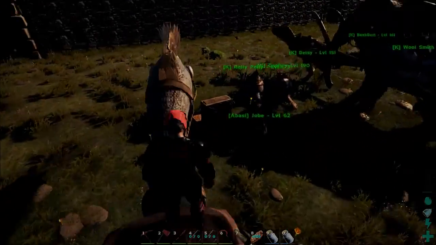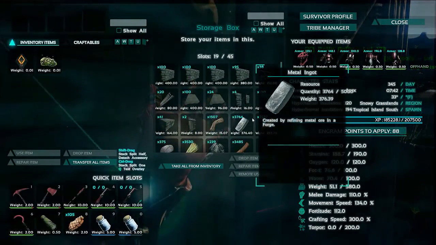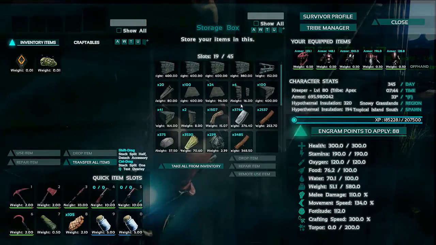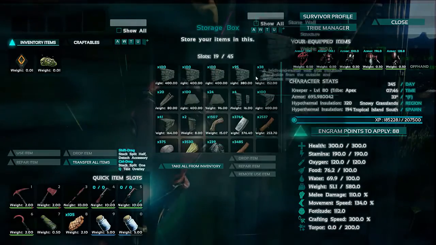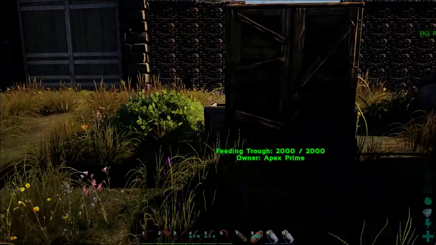And check this out, guys, one sec. All this metal right here, this is all from one trip. Ever since I turned the resource clamp off, I've been going crazy with the resources, as you can tell here. Might be a little bit too OP, but I'm not complaining. It's still a grind, but not as much of a grind.